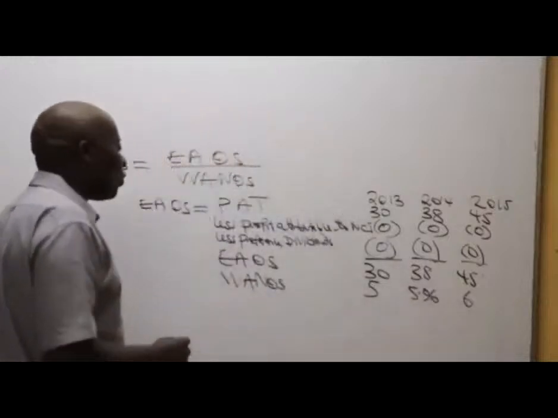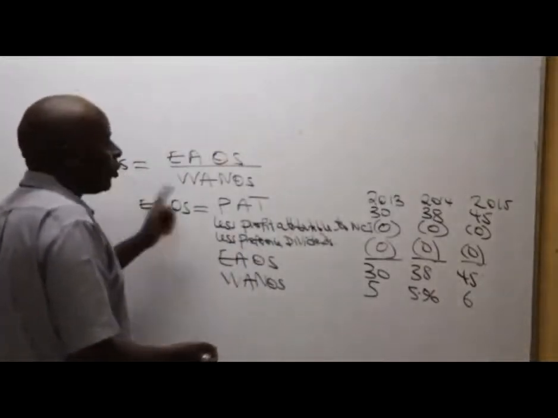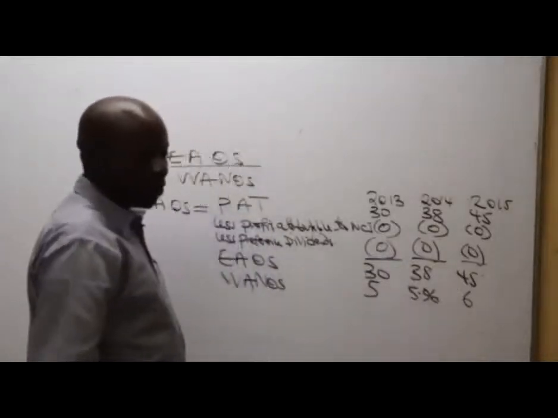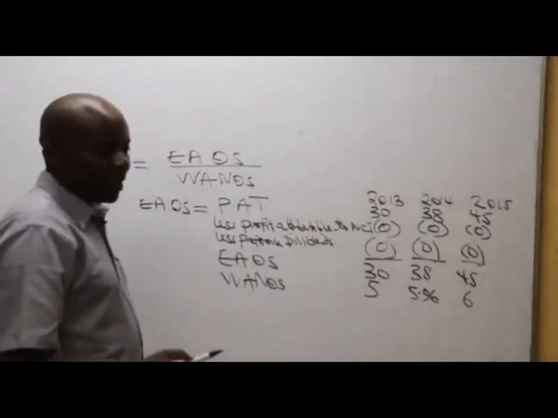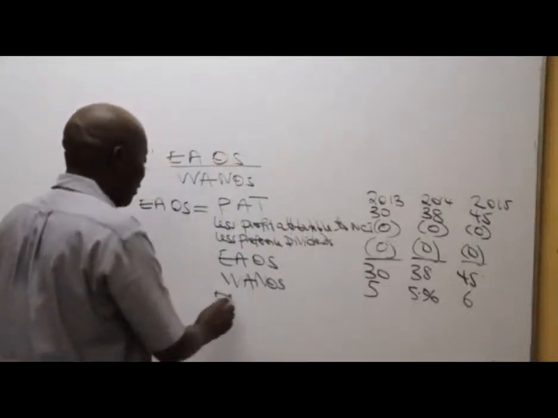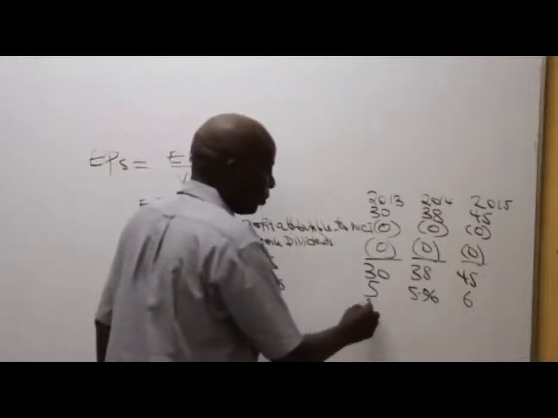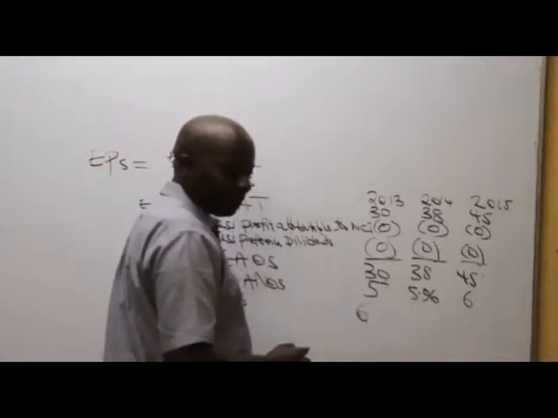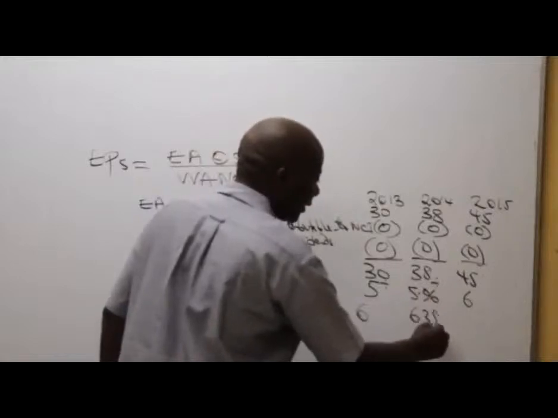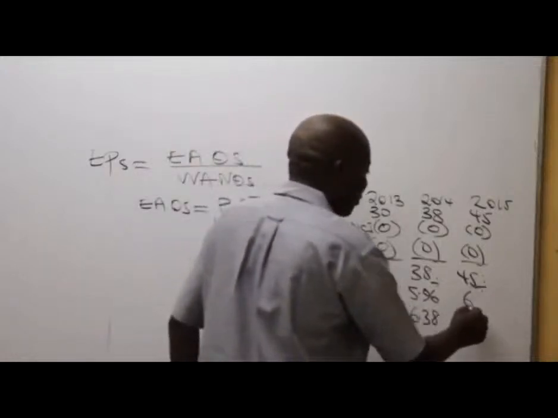Now, ladies and gentlemen, could you apply this formula to give us the EPS for these years? You simply take this divided by that. Give me answers. So Obadia Mulinge tells me that the basic EPS for 2013 is 6. The second one, when you divide, is 6.38. The last one is 7.5.